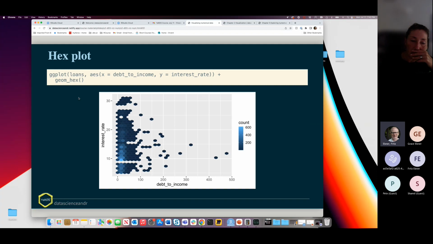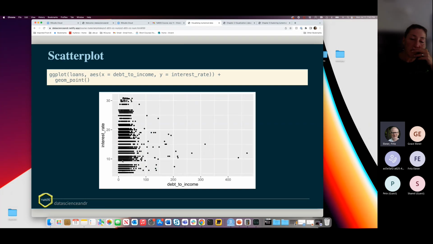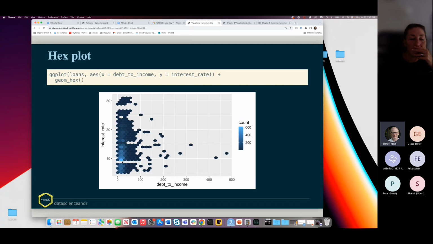Hex plots give you a density overlay to give you the count of how often things happen. If I have a bunch of data overlaid on the scatter plot, I can see, for example, in this data with the hex plot, the lighter values happen more often. In this case, there's a bunch of overprinting of these dots, so I can't see it. I could adjust the transparency, the alpha, but there's so much data it would still overwrite it. So the hex plot allows you to get that Z dimension if you want to look at the counts of things.